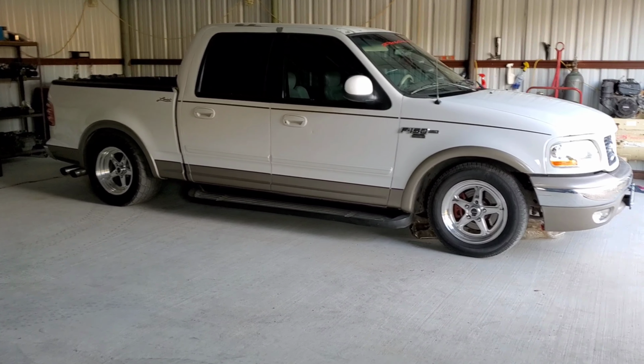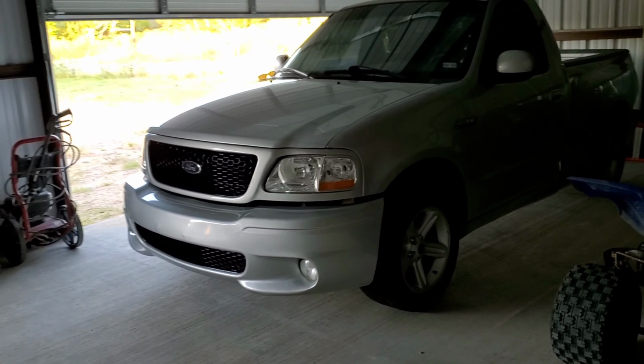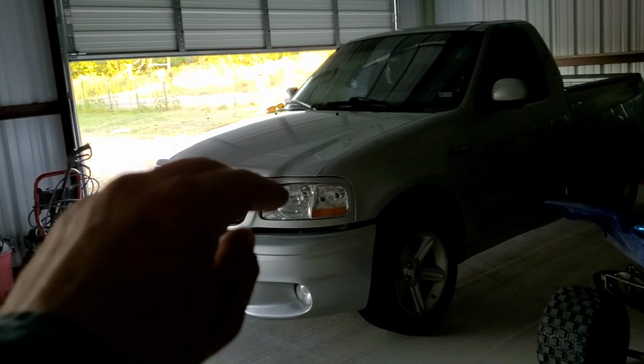But right, guys, here's the SVT Lightning. I haven't posted this truck in a while, but I'll get to that in a bit. As you guys can see, the truck doesn't have an engine because this baby, she's getting a built, full-blown motor. The engine's already ready at the shop. It should have been here 2 months ago, but due to the COVID-19 situation, the shop closed down.